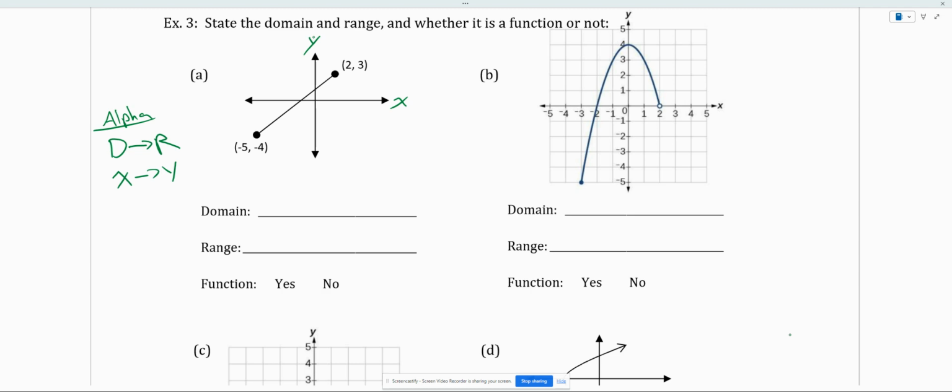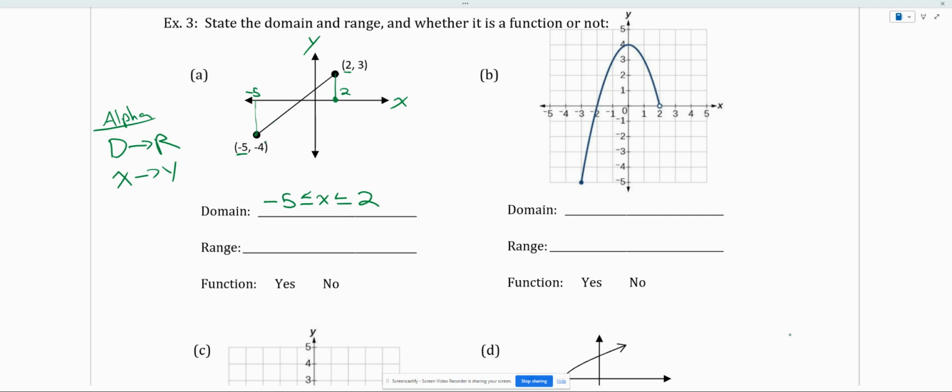Okay, now let's just look at our x values. The way to look at that is we look at our x boundary. So we have a closed circle, and if I go straight up, this is telling me that the value is at -5 right here. And if I go over here to the right boundary and go straight down, this value here tells me it is at 2. So we're going to set up one of those with two boundaries, that and that. And because of the closed circles, it's -5 less than or equal to x is less than or equal to 2. So x falls in between those two values.